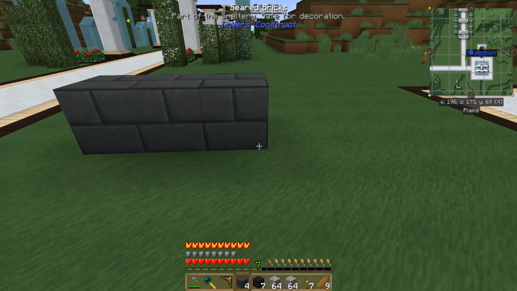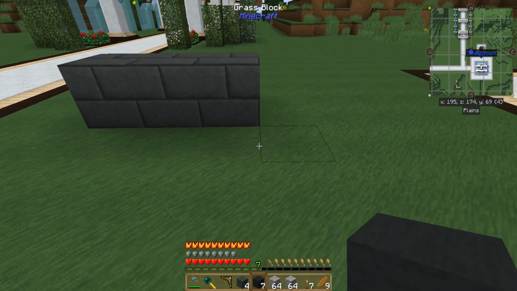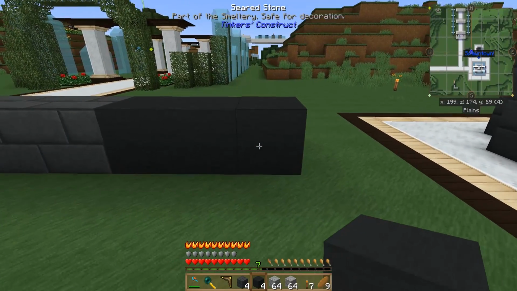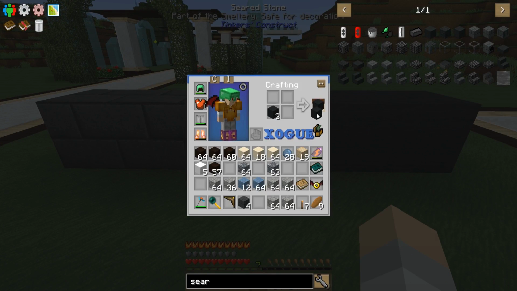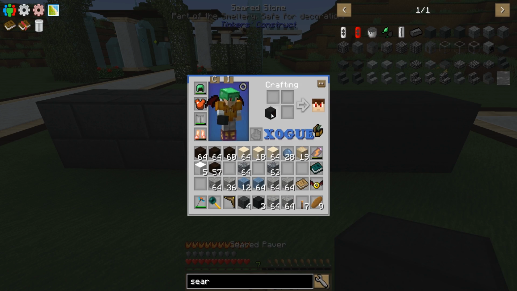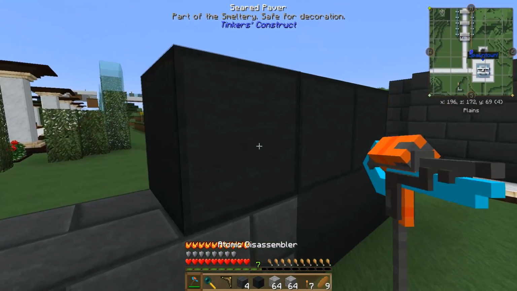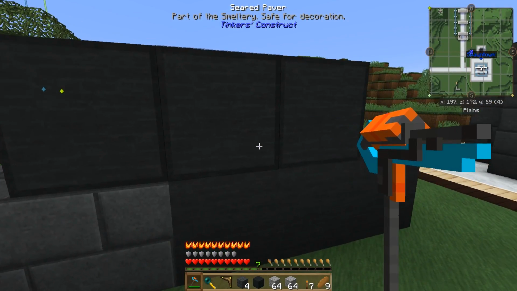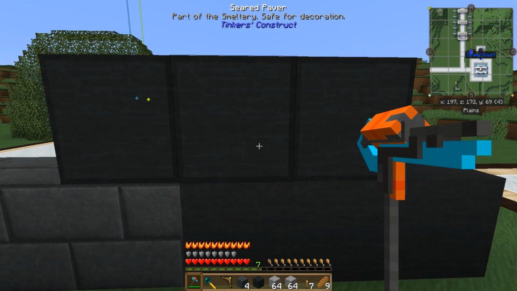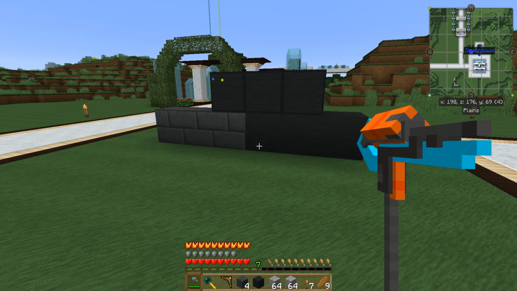Alright, so, of course we have the regular bricks that we see there. I'm just leaving them over here for comparison. Then we have the seared stone that we have over here as well. Now I want to check out the seared pavers that we have here. Interesting. So they're the same thing as these guys. They just have a little border around them, which is really cool, actually. I kind of like that. Safe for decoration. So we could use a combination of these guys in order to get them.